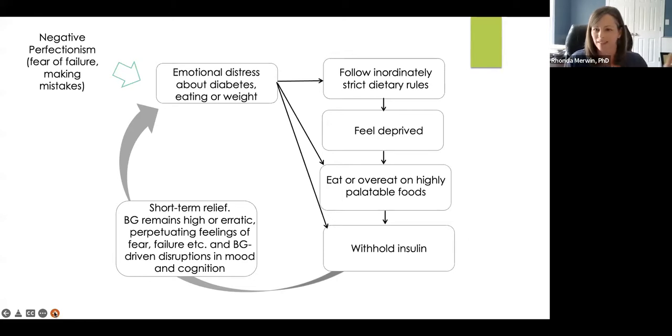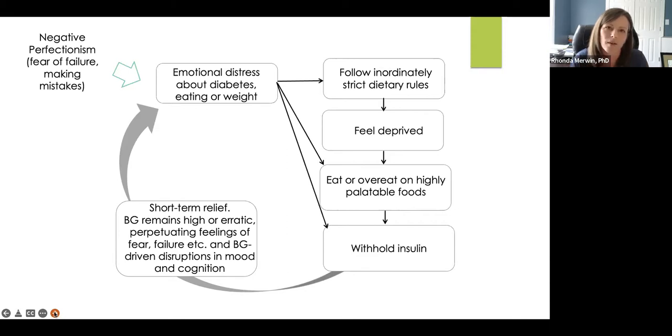So we both are sort of working simultaneously in this area and kind of thinking about it through a slightly different lens, although not incompatible, and certainly there's nice synergy and synthesis here. But the pieces that I want to highlight from our thinking on it is we focused a lot on perfectionism as a temperament or a vulnerability factor within the eating disorder literature more broadly, like outside of diabetes. This is a factor that seems to increase risk of eating disorders. Negative perfectionism in particular. So this is like fear of failure, of making mistakes. And what we have spent a lot of time thinking about is how that then creates or increases emotional distress around diabetes, eating, or weight.